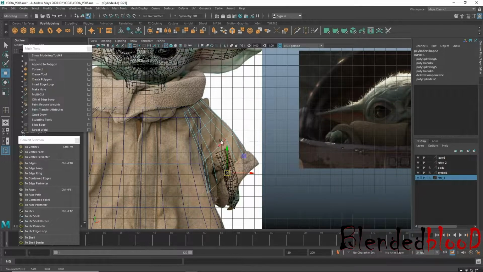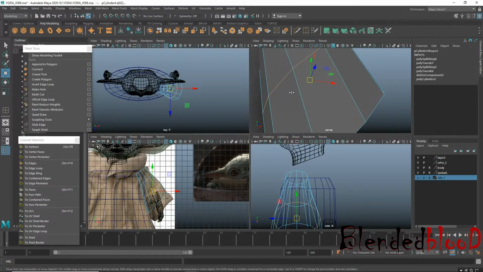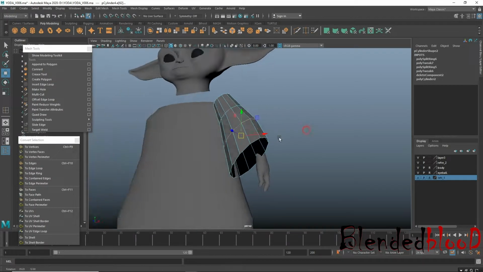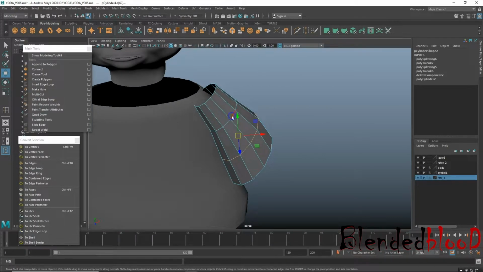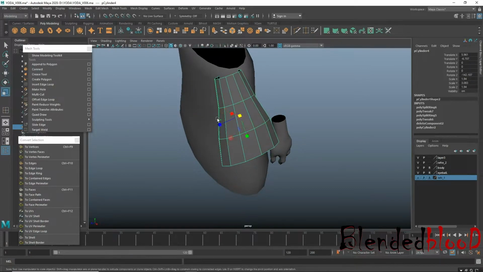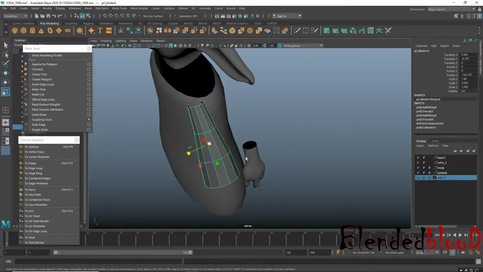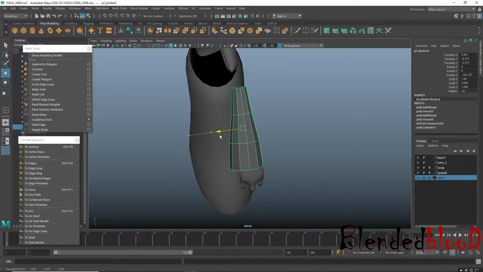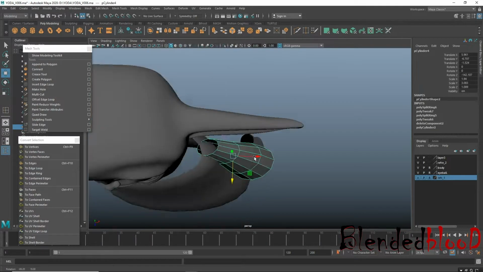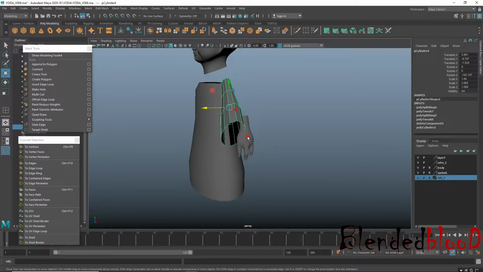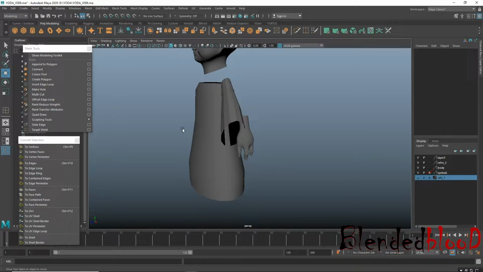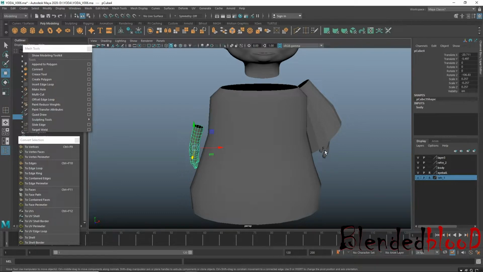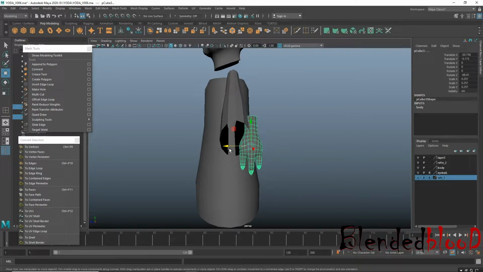Lock this, select both hand and move it under this area like this.